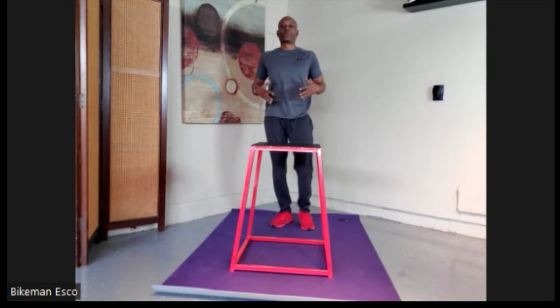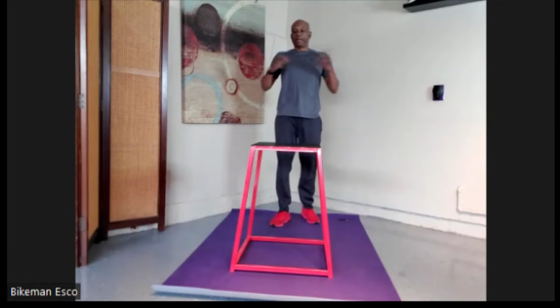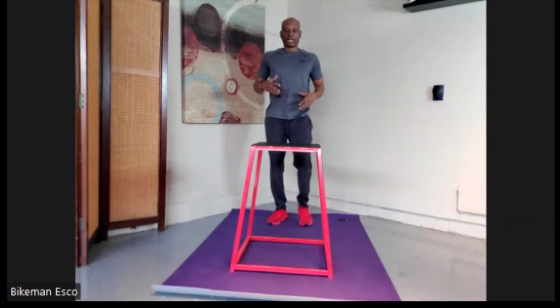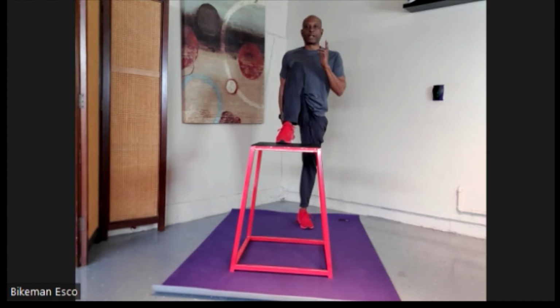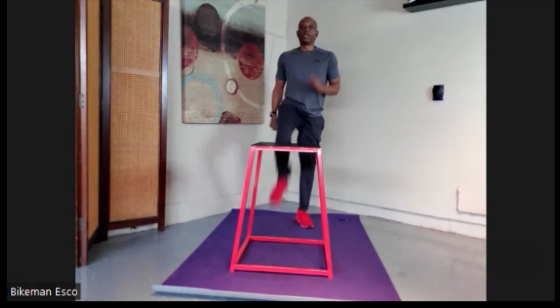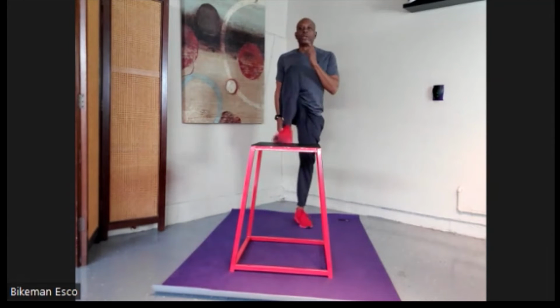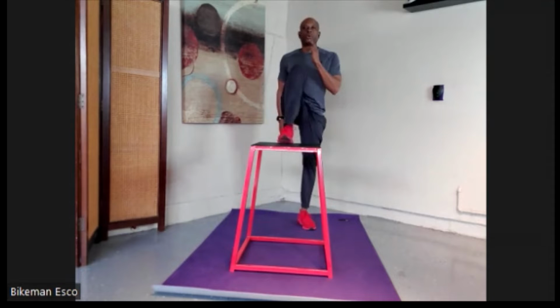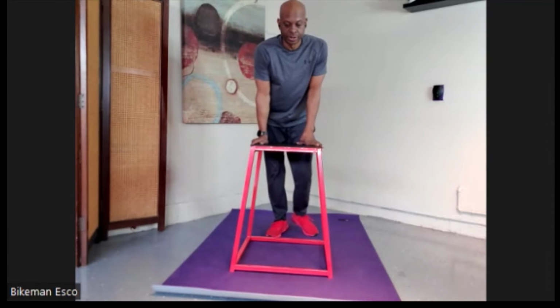People fail to realize that a sprinter and a runner has so much core. You guys would be amazed at how much core we have because of stabilizing so much, keeping that body straight, just like that, almost no movement. So as you progress, I want you to not lose energy, and just step that leg straight up. Plus, it's more work for that abductor and that hip flexor. Now we're doing core right now. All right? So that's your step up for tonight.